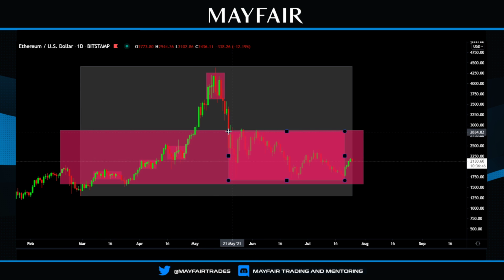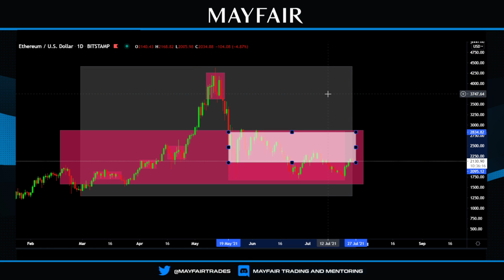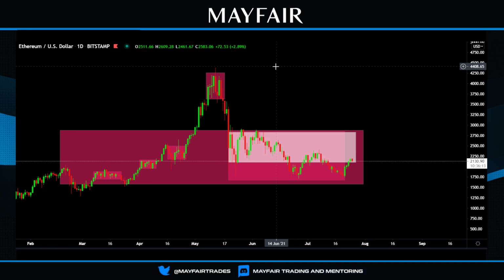Okay, so what I'm going to do, I can see first of all we've had 2 rejections in the wicks. We've had a nice strong move up, but a very strong move back down. Again, similar thing. So definite resistance there at these key levels, which means this is going to be the first area of interest. We've obviously come back down. We've got a couple of wicks, a strong body, couple of wicks, strong body, couple of wicks, strong body, and therefore this is quite likely to be quite a heavy area of interest as a whole. So I'll just get rid of this, right?